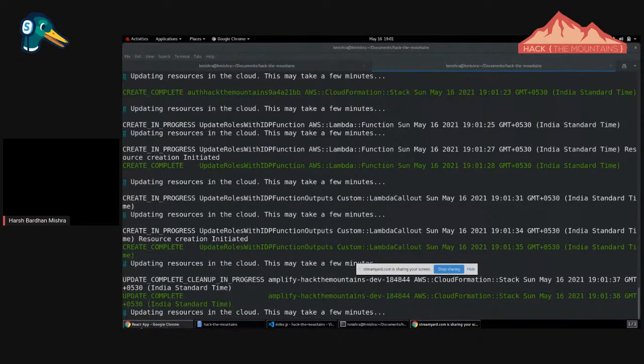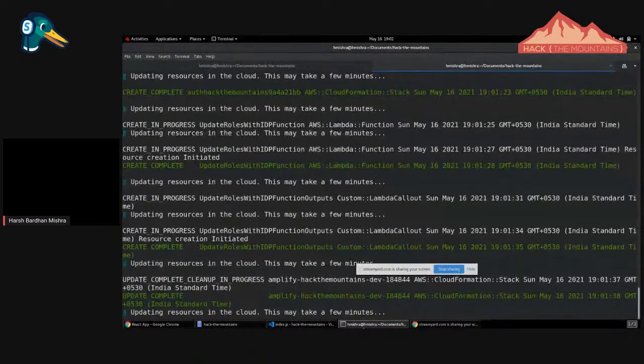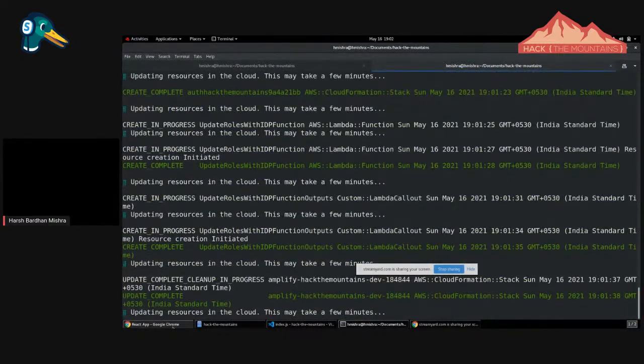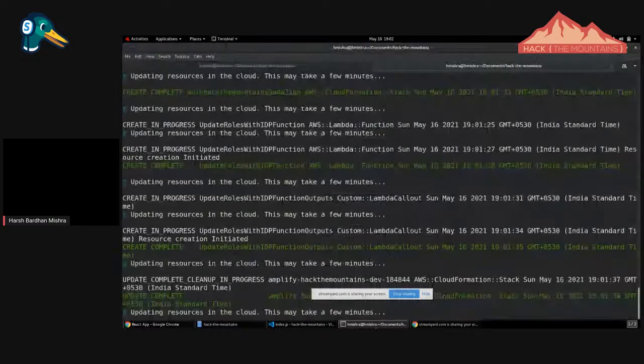But once we do that, we can go back to our React app. We can create an account. We can specify a username, a password, an email address, a phone number, and our application is up and ready to be signed up and made use of. So let's make sure that this is getting completed, because only after then can I make use of it. This is pretty much what Amplify is providing for us as of now. You can also add an API, and let's expect that my internet connection persists. Till that time, I can show you all this stuff.